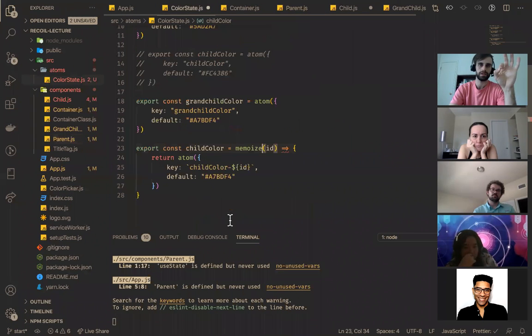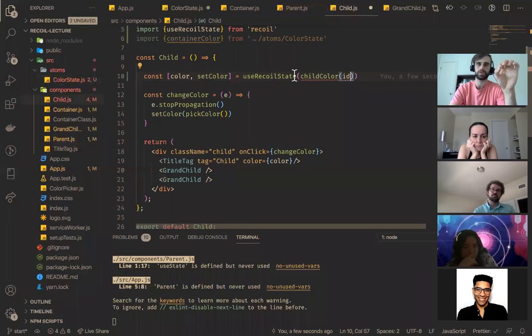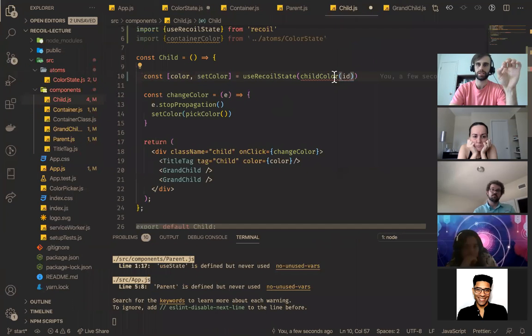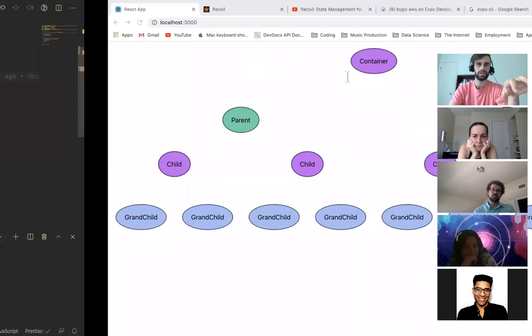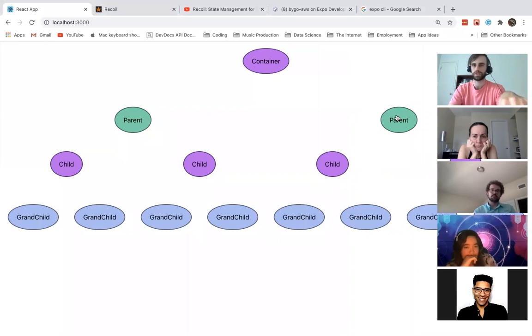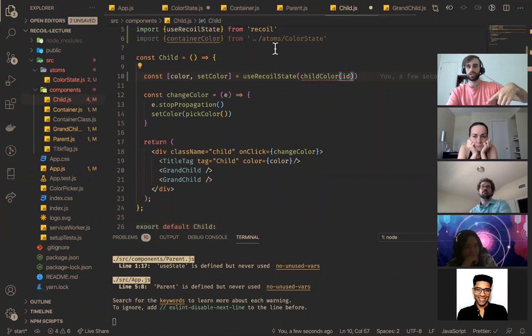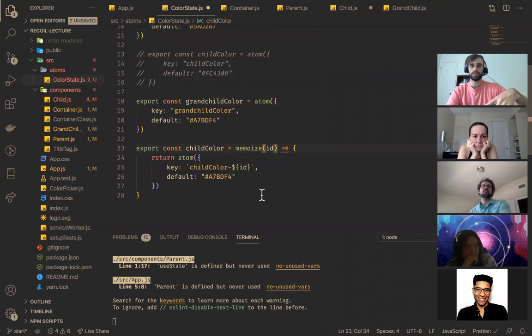So here, if you know that whenever this function runs, when you create the first child over here, it's going to be ID1, right? And it's going to return an atom with that ID. And then when you click it over here and it creates another child, it's going to do the same thing. It's going to do a child with the ID of 1. So you don't want it to necessarily run the function again and create the atom again.